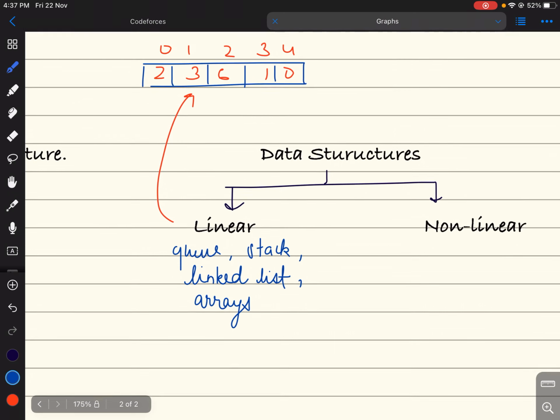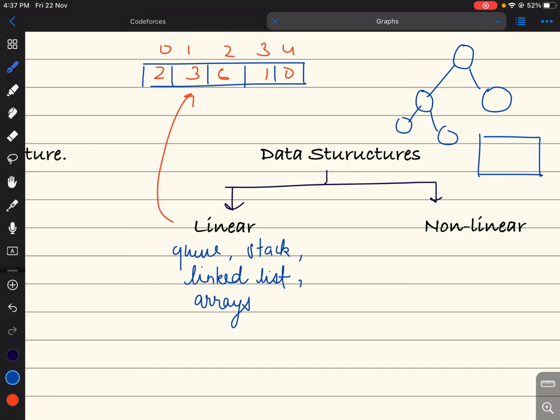In non-linear, the main difference is that the data is not stored on the basis of indices. Even though it may be stored on the basis of indices, it is not in a linear fashion. Like if you see a matrix, each row and column is designated an index.